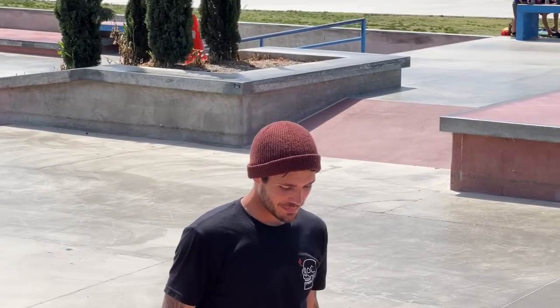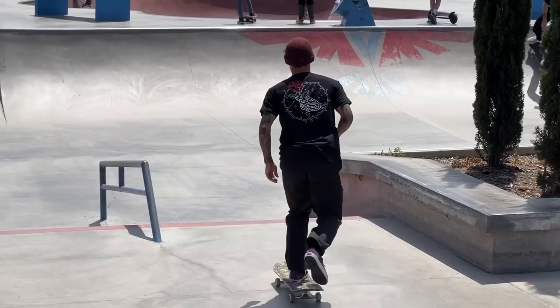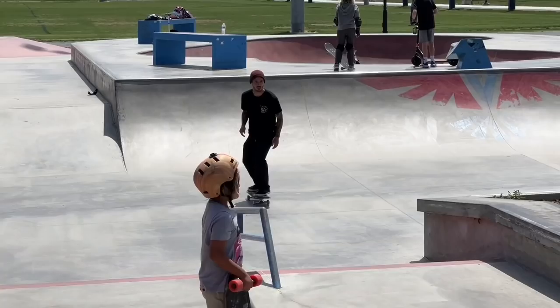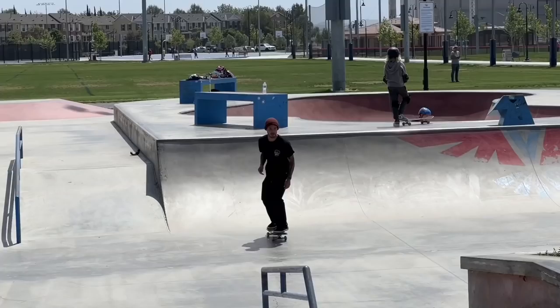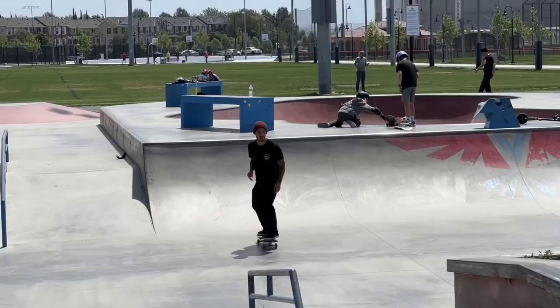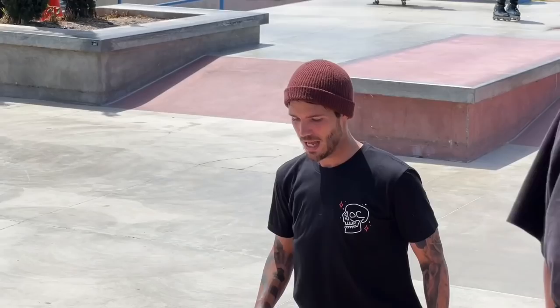That'd be fucking sick. I had to land it, but... Oh. Fuck, this is so scary. Wow, I really gotta push this thing hard. I really tried to land it, but like on a rail. I think double flip anything would be cool.